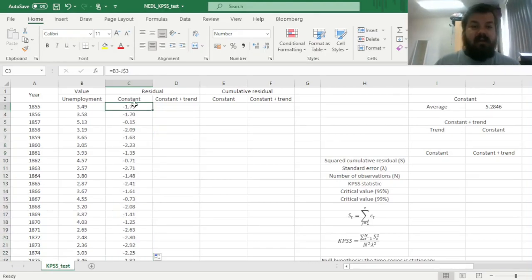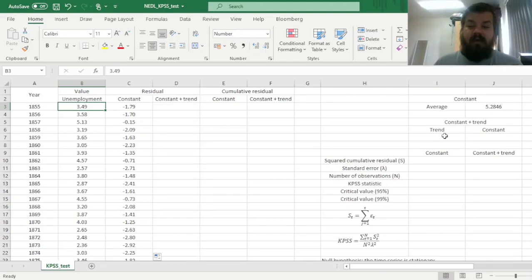If, on the other hand, we want to test for stationarity around the trend, we can easily estimate the intercept and slope of a linear regression of unemployment onto the trend or any time variable. And here, it's quite handy, we already have years over here, so we can simply regress the unemployment figures on the year number. Or alternatively, we could have coded a time variable starting with 0 and adding 1 in every consecutive year, but that wouldn't change the results, so we can just stick with the year variable over here.